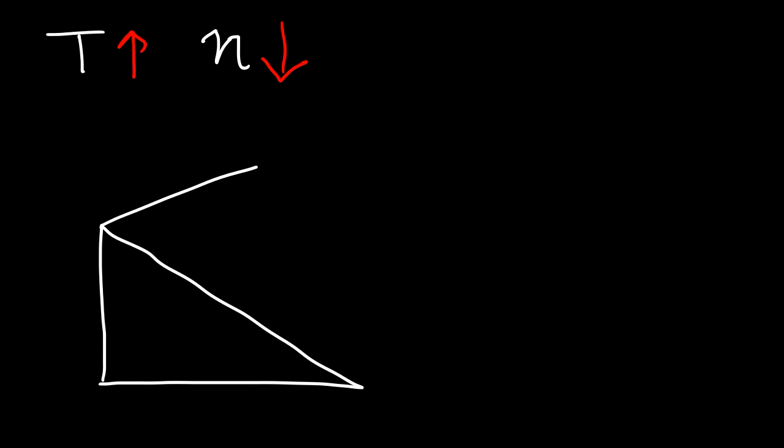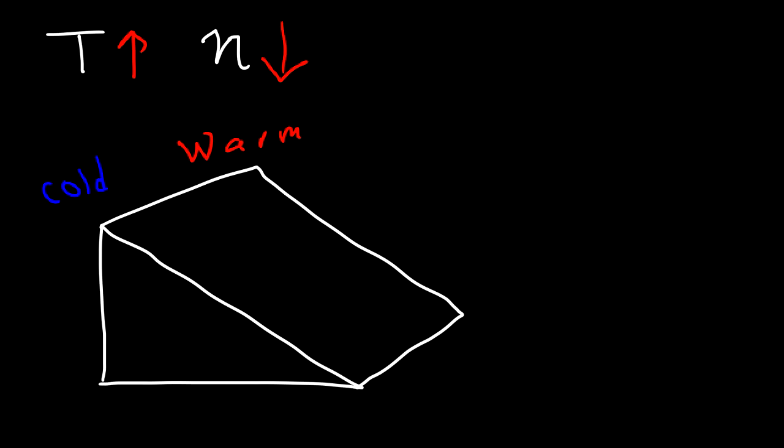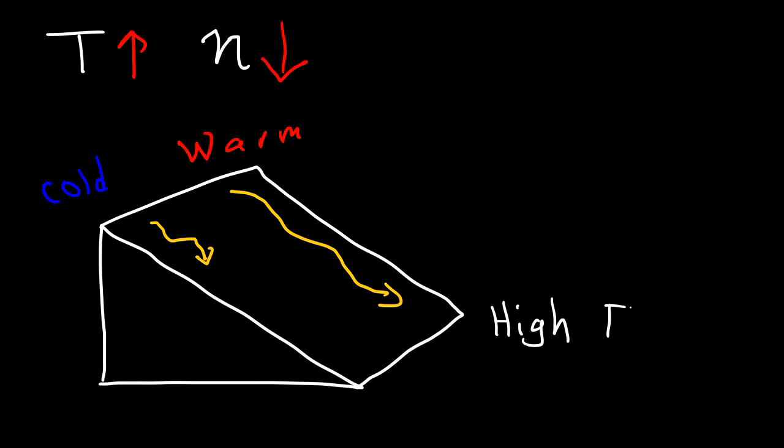Now let's talk about the relationship between temperature and viscosity. If you increase the temperature of a liquid, the coefficient of viscosity decreases. To illustrate this, let's return back to our inclined plane. And this time, we're going to pour warm honey at the top and also cold honey. If you try this experiment, you'll find that the warm honey will flow down faster along the inclined plane, whereas the cold honey will travel slowly. So the warm honey has a very high flow rate, which I'm going to abbreviate with FR. The cold honey has a low flow rate.